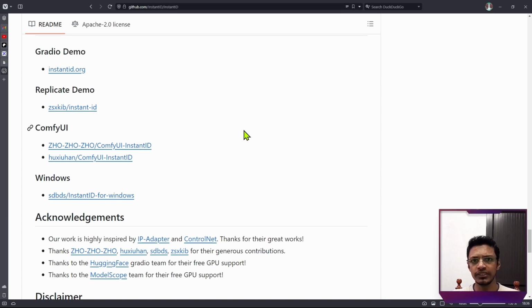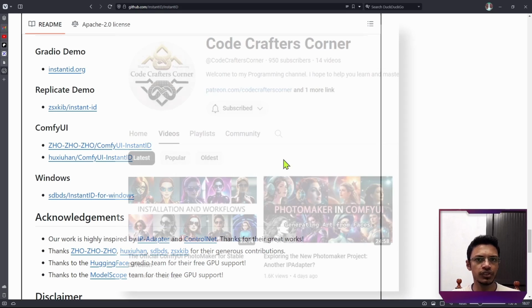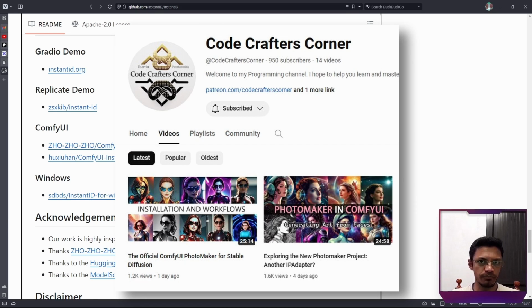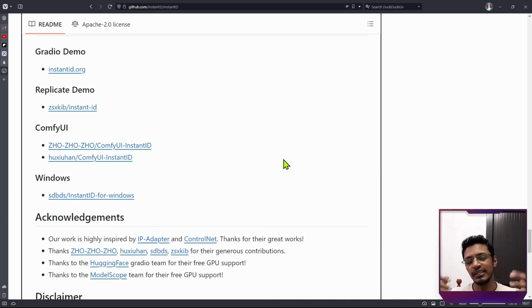I will be using ComfyUI locally, and I'm going to show you how you can install the Zho-Zho-Zho implementation inside of ComfyUI. Now, if you have been following the channel, you may already be familiar with Zho-Zho-Zho. They provided a diffuser implementation of Photomaker, and now they are bringing a diffuser implementation of InstantID.